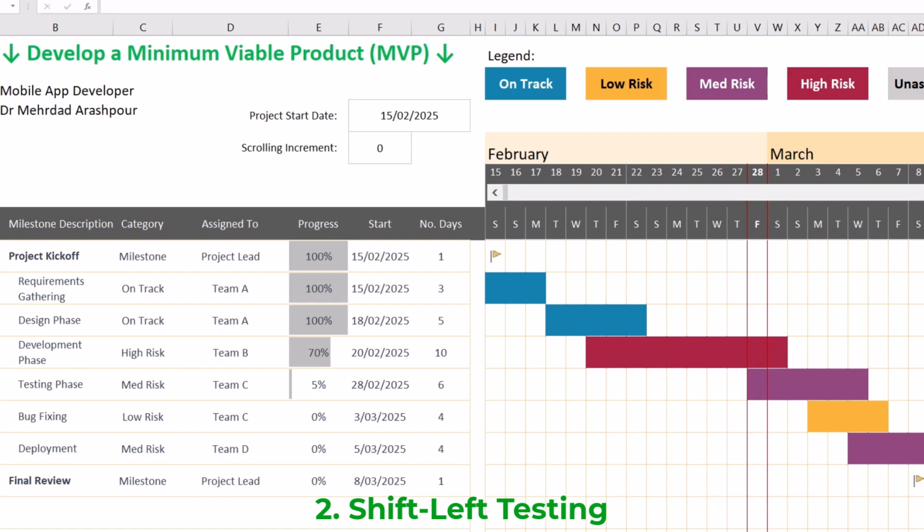The actions are to establish early-stage testing, where testers validate partially developed features instead of waiting for full completion. Also use API testing and mock data to test backend functionalities, even if the front end is incomplete. And finally, encourage developer-tester collaboration by involving testers in development meetings to align priorities.